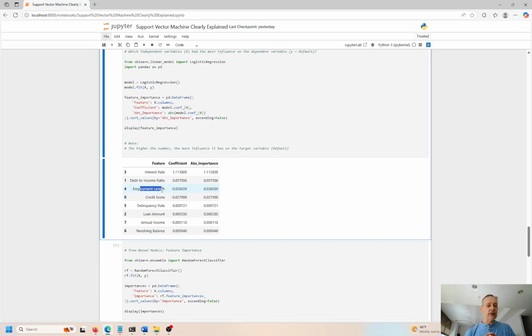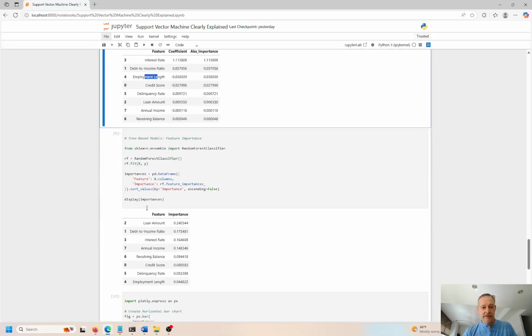And if you're employed at the same job longer, let's say 2 to 5 years, that is going to tell me and tell the model and tell everybody else that this person probably won't default on the loan. If you've only been at your job for 2 months, then I can't tell. Like, I don't know if you're going to pay off that loan or not. I just can't tell. But longevity and consistency and persistency definitely has an impact on the target variable.